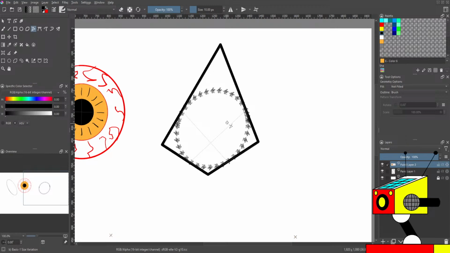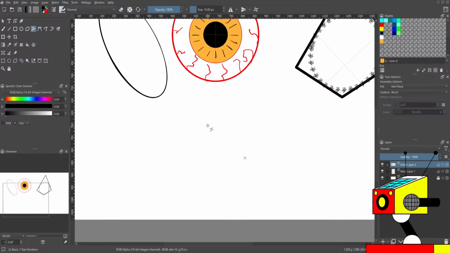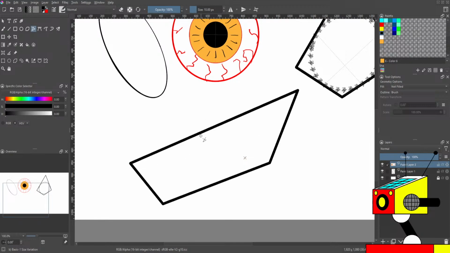Actually, let me do another example of that. So if for whatever reason I decide to do something ridiculous like this shape in a composition, I don't know, maybe I'm drawing some weird alien weapon or something, and I wanted to draw a circle or oval within the shape that would fit and stretch within the shape.